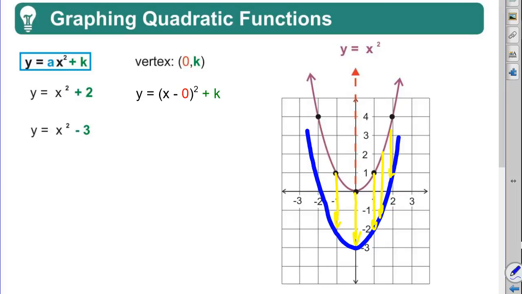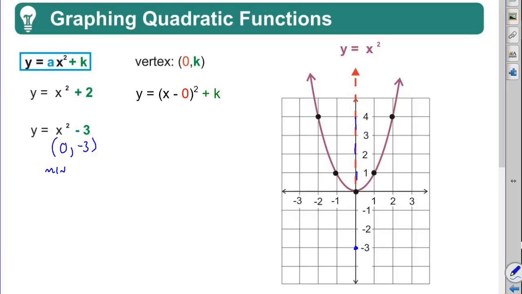How would you graph something like this? So how would you know, okay, Mr. Scarfi, you have the pattern. All right, I would graph this by saying the vertex is (0, negative 3). I would first plot the vertex. So here, let me get rid of all this. I'll show what I mean. All right, so I would plot the vertex first of (0, negative 3). I would also understand it's a minimum because the a value is positive. And I also know that my line of symmetry is x equals 0.